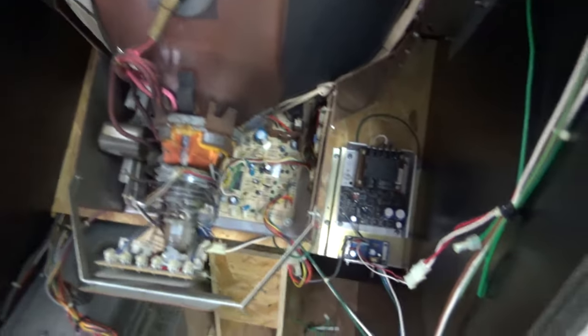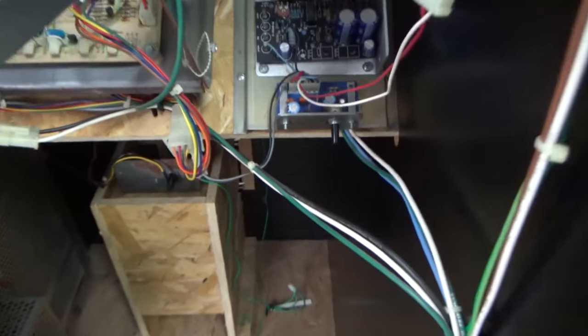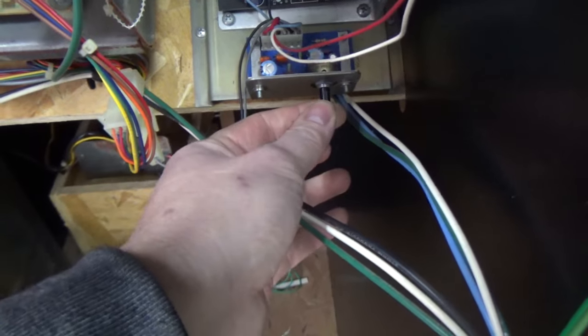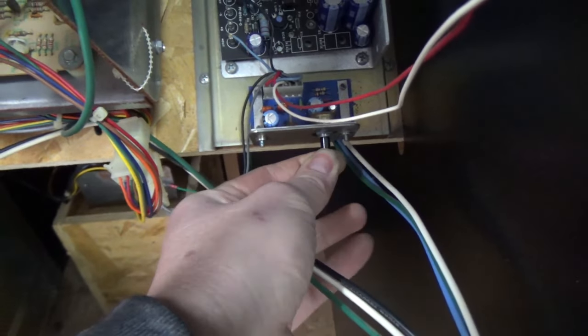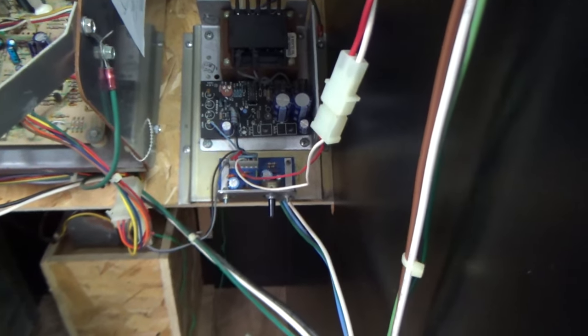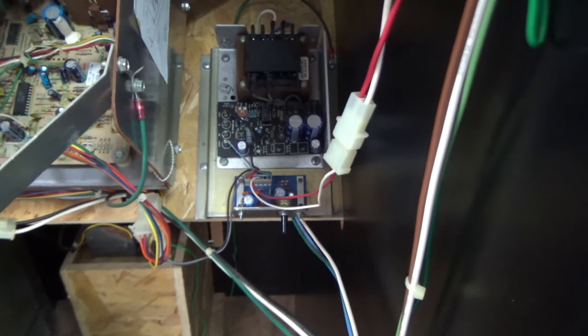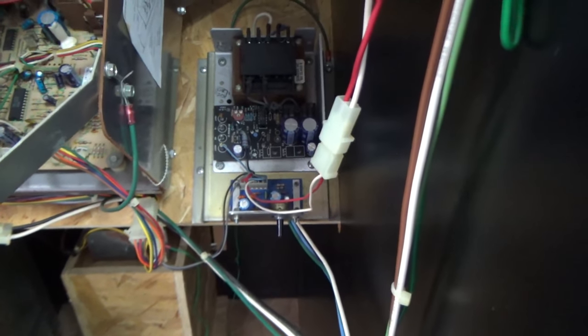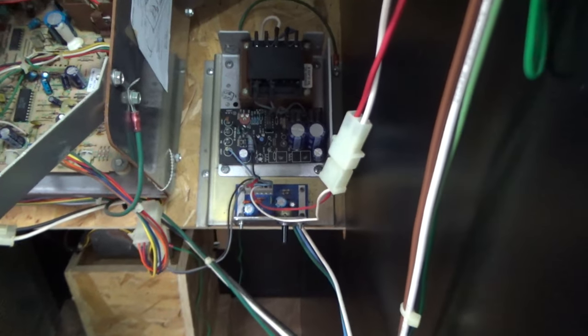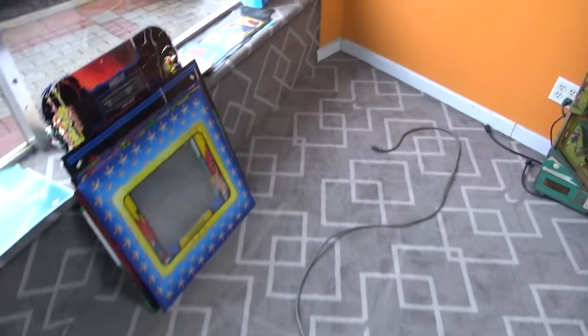But anyway, back to the story. Guy claims it was working fine, and he turned the volume like so, and the monitor went out. So, we'll see. Sometimes people think the monitor is out, and it's actually the power supply, the game board cut off or something. So we'll see. Let's plug it in. I've not plugged it in yet. I like to plug them in on camera so everybody knows.